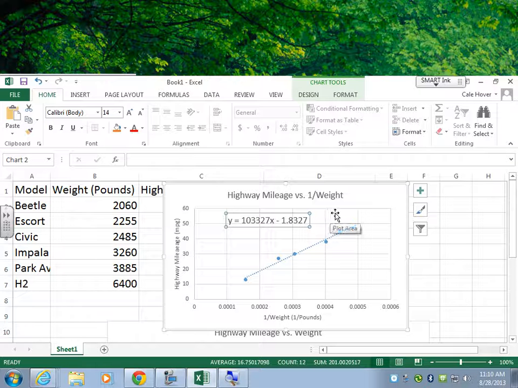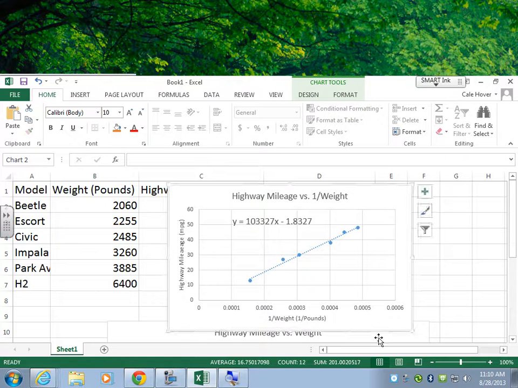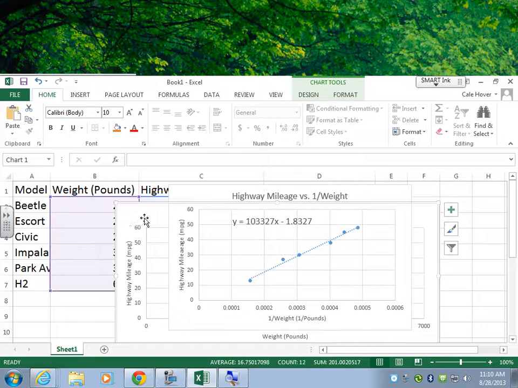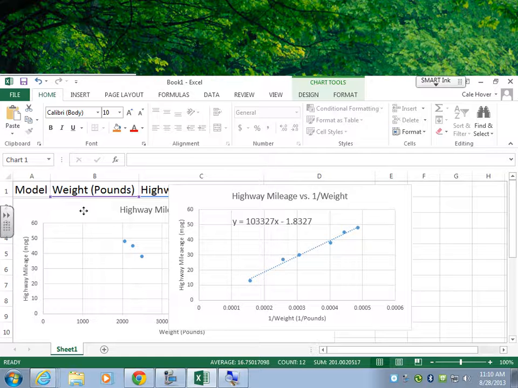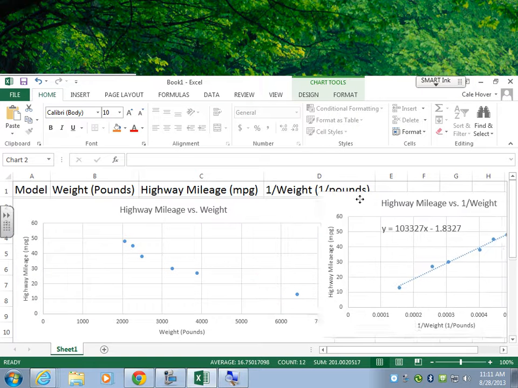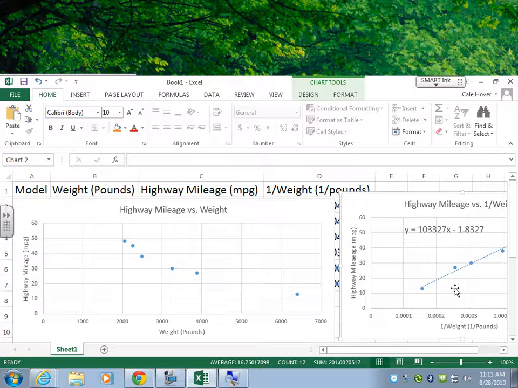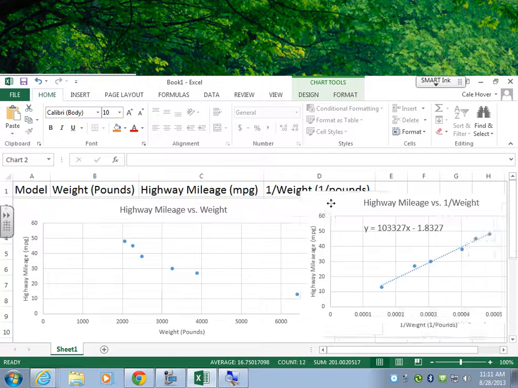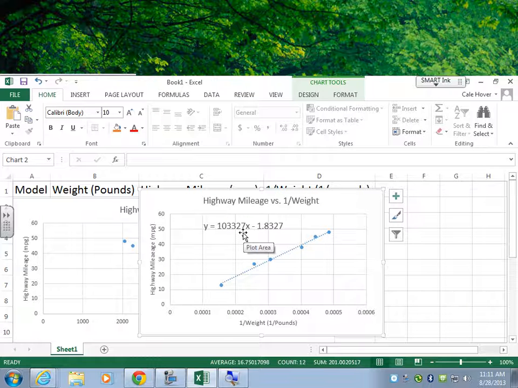All right, now this is where the important stuff is coming, okay? This is the equation that fits this linearized graph. It's also the equation that describes that initial curve, the curve that we had here in the data to start with. The linearized graph is just a tool to get the equation for a curve. But we can interpret what we've gotten here as important to describing the relationship.